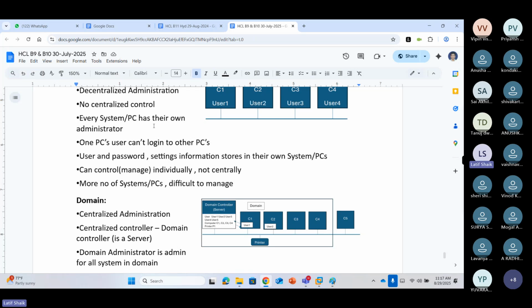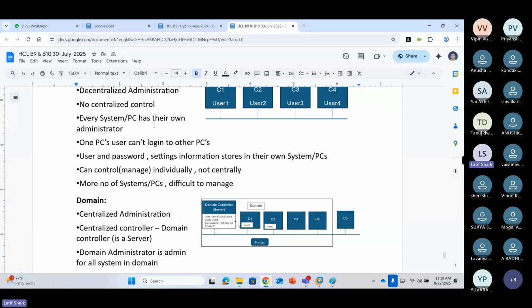We have created and stored user accounts and user authentication information in the domain controller only. Domain joined computers: these domain users can log into any of the domain computers, because a domain is a logical administrative boundary of these users and computers.